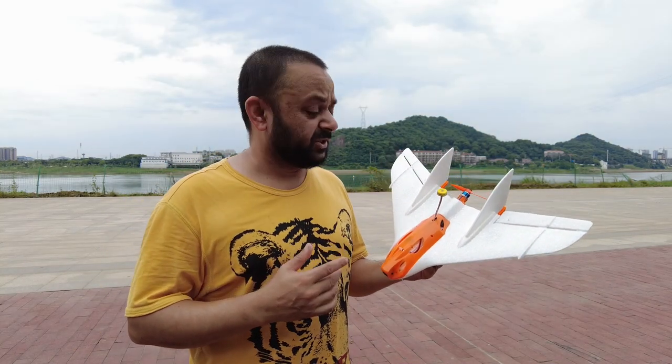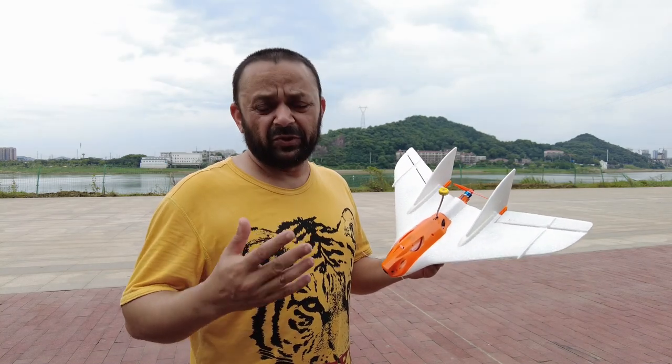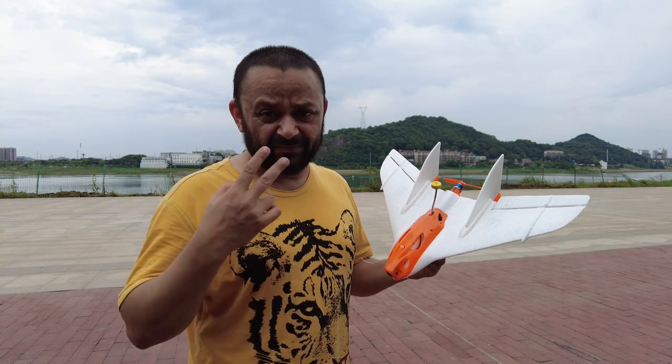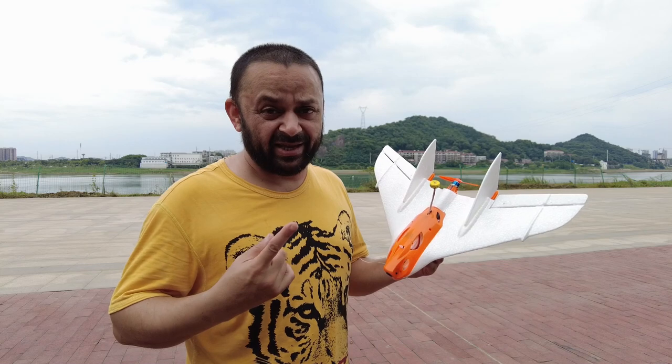The problem is I have only one battery. It came with only one battery, which normally offers 6 to 8 minutes of flight time when you're flying FPV cruising around. So I have to test line of sight flight. I have to test two flights, line of sight and FPV.